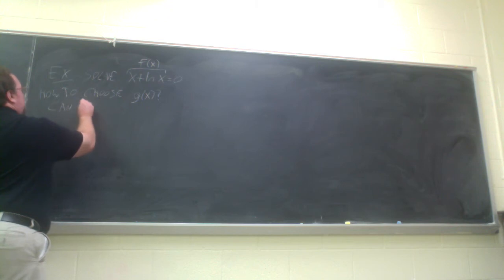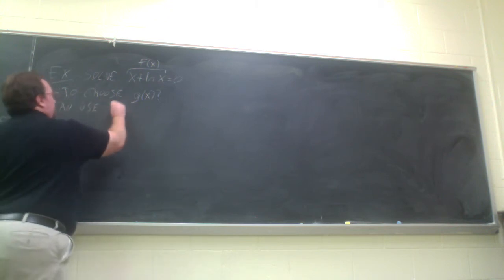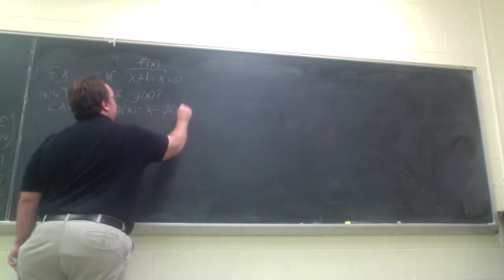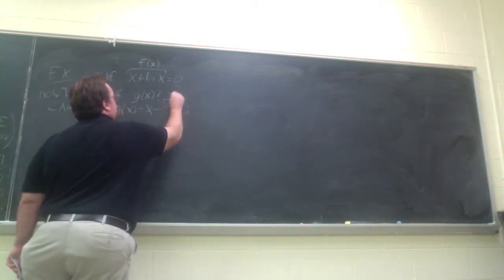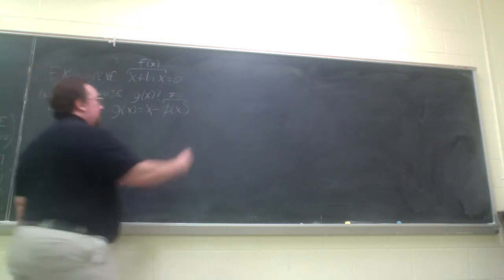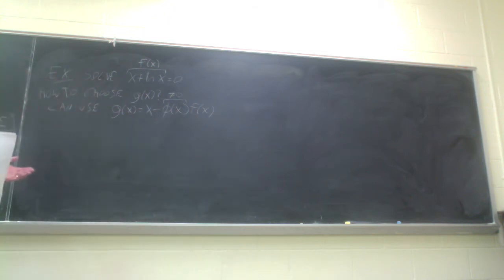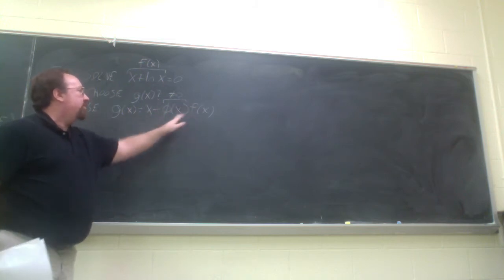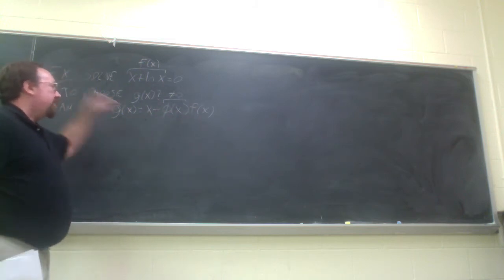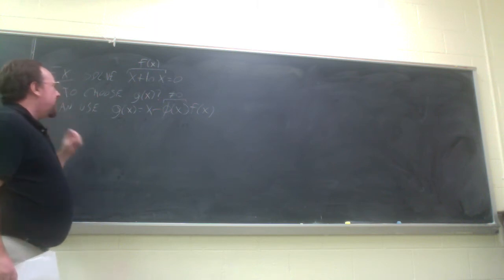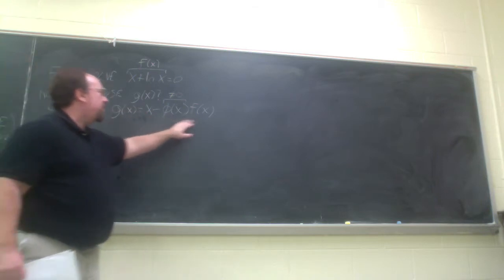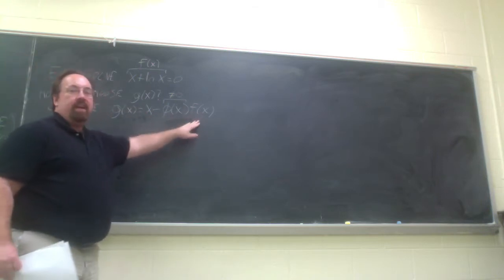What you can always do is the following: g of x equals x minus some function phi of x, which preferably should be non-zero, times f of x. And to see why this makes sense, suppose f of x equals 0 at a certain point. This entire term goes away, and you're left with g of x equals x. Similarly, if g of x equals x, then the only way that's possible is for this whole term to be 0, therefore f of x has to equal 0.